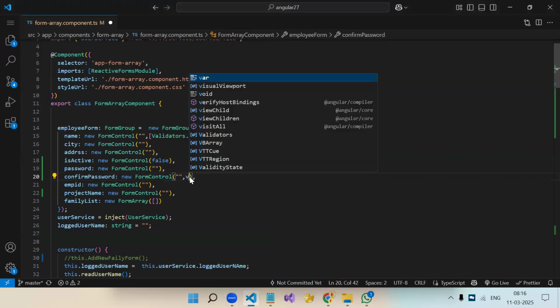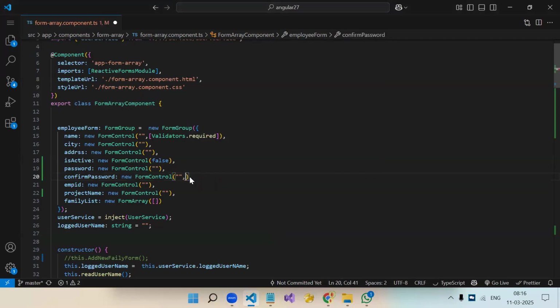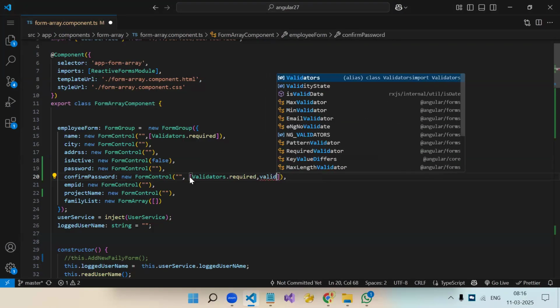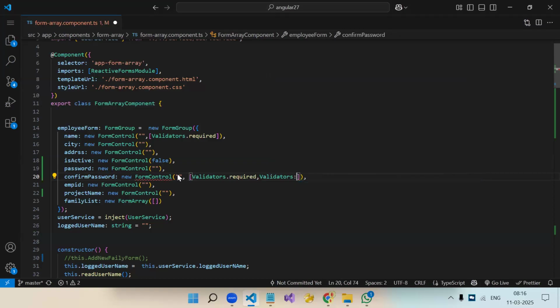So in confirm password, the first validation will be Validators dot required. Then let's say pattern or anything might be there. After that, the second validation. So first an array, then Validators dot, colon.